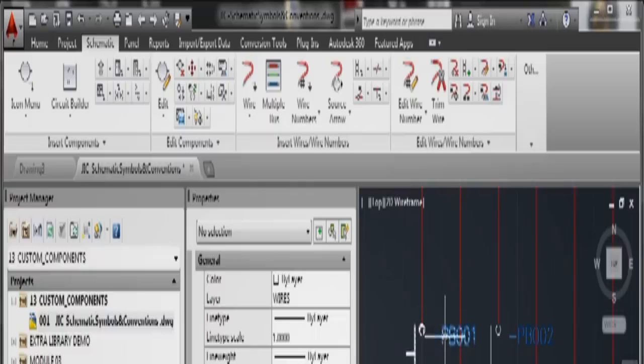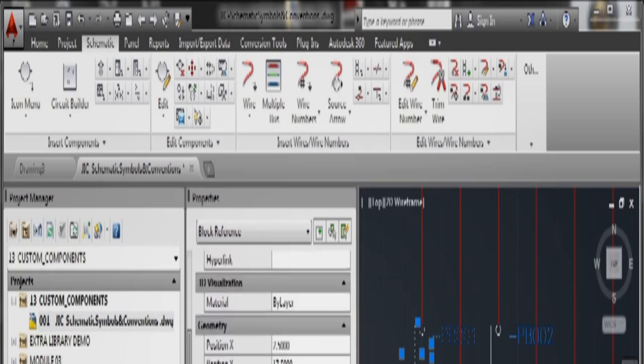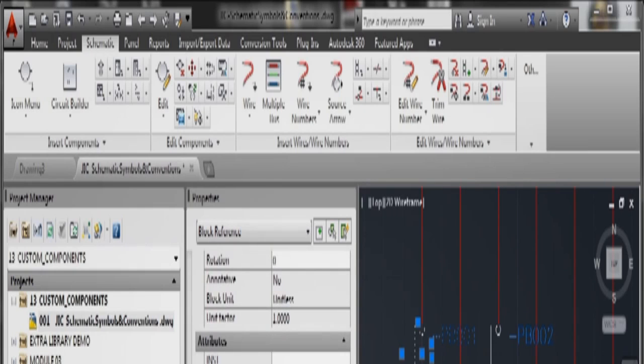If I now select that push button, it'll show me that it's a block reference. If I use the slider bar and slide down, you can see there's a whole shed load of attributes that you would use. You'll see that the block family is PB for push button. Contact is NO, normally open, rather than NC, normally closed. And there's also catalog data, manufacturer, location, description. All of this comes in when you insert the component in the first instance. Now, you can look at the properties this way.